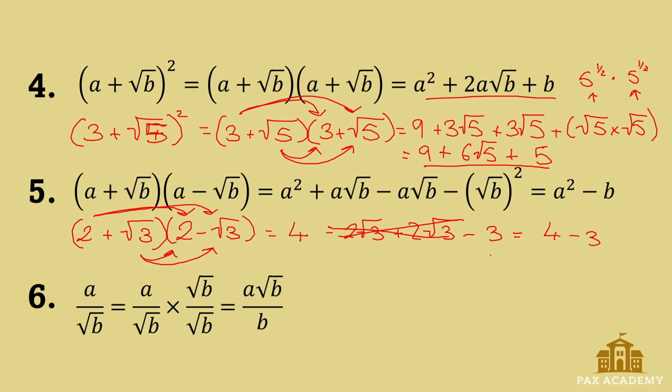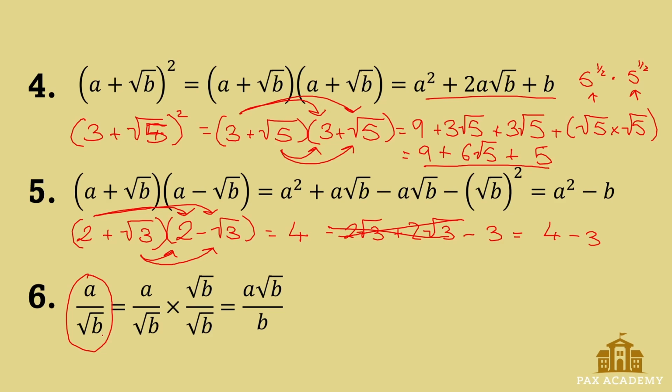Okay, excellent. And then the last rule, which is one of the most important ones, which is called rationalizing the denominator. Okay, so we're gonna have a small introduction to this in today's video. So first we have a term like this. So a divided by the square root of b. Now what rationalizing the denominator is, we essentially want to get rid of the square root in the denominator. Okay, to make our life much easier to simplify.